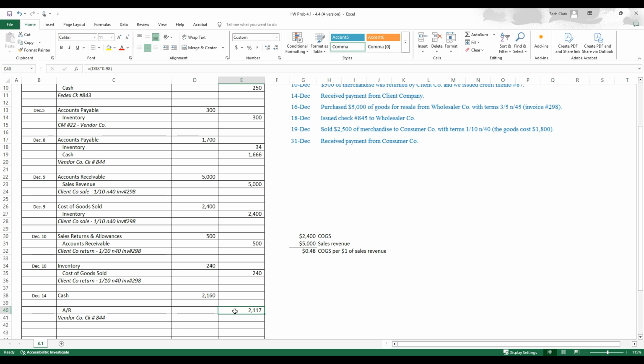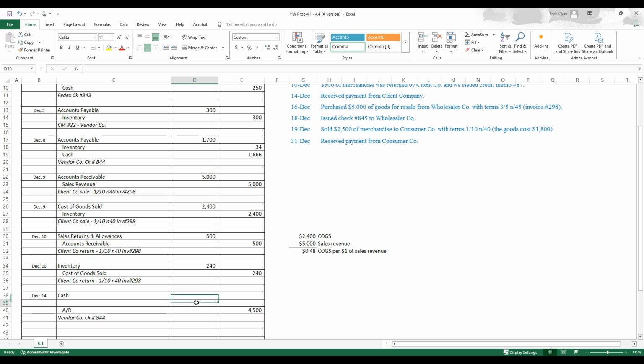And then think about the discount, right? We want 0 AR. So our AR started at 5,000. We reduced it by 500 for the return that they provided, and now they're paying us off in full. So the resultant amount of receivables that's going to need to be credited to reduce it to 0 is $4,500. So you've got the 5,000 originally reduced by 500, and now we're reducing the rest of it through our receipt of cash.